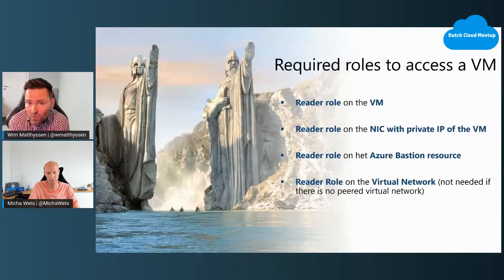Of course, there are also some RBAC rules you can use in combination with Azure Bastion. Best is to see, of course, like with all your other RBAC rules, to use the least access privilege model. So the least you should have to be capable to use Bastion is to have the reader role on the VM, also the reader role on the NIC of the VM, and then also the reader role on the Azure Bastion resource itself.